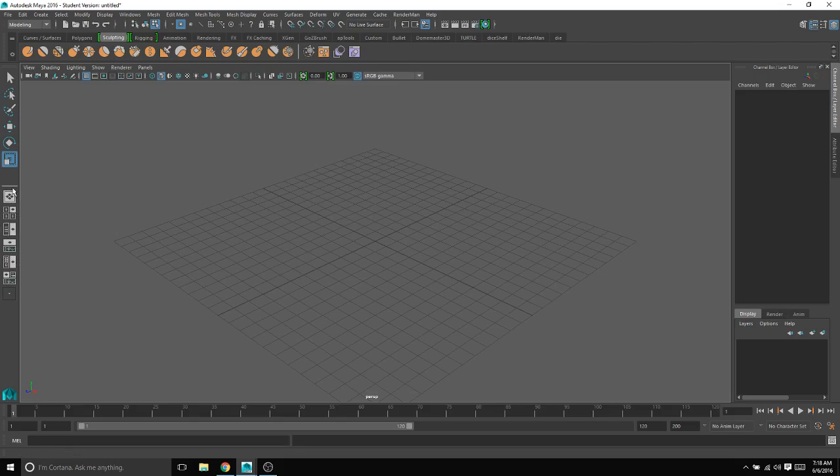Just below that, we have our layouts. Right now we are in this layout here, which is one big window. We also have a four-panel layout, and a layout with, I believe, the Outliner, and then the Graph Editor, and so forth.